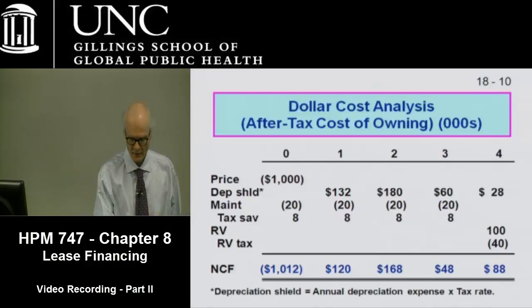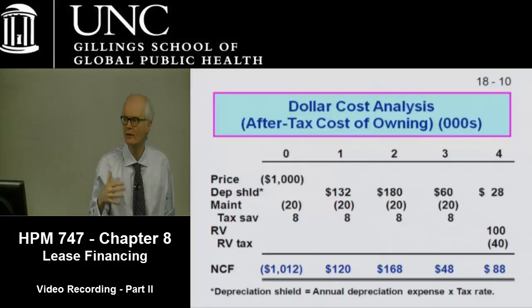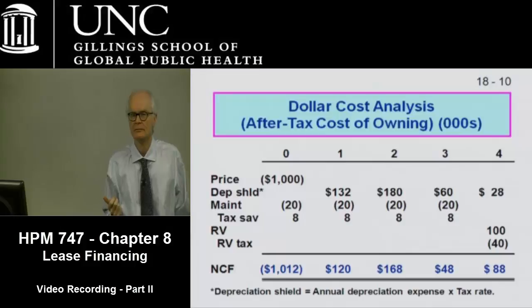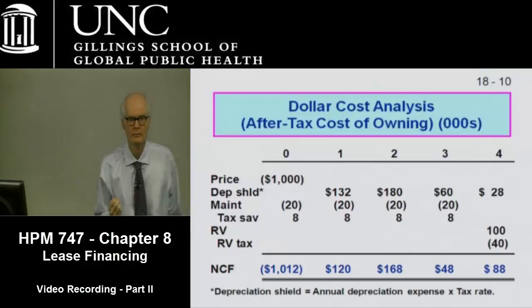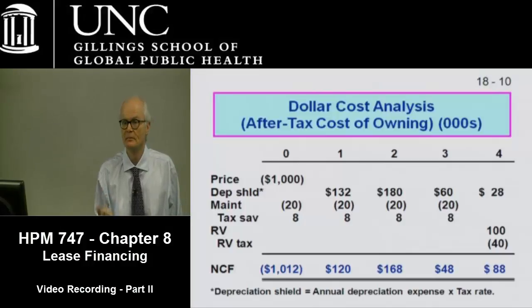If you add up all the depreciation that's claimed on this asset over those 4 years, what would it add up to? It's a 3-year asset, so MACRS goes over 4 years, and this is a 4-year cash flow analysis. At the end of the 4 years, what will the asset be worth from the IRS perspective? Nothing. It's been fully depreciated.